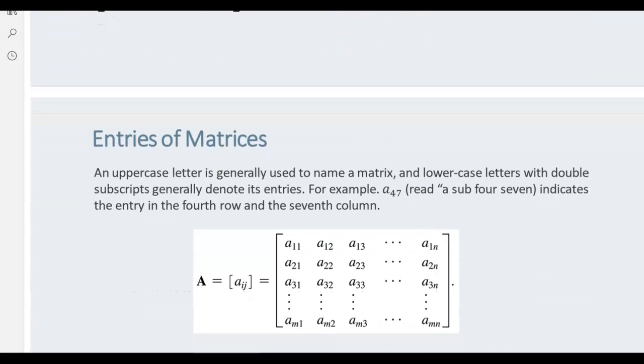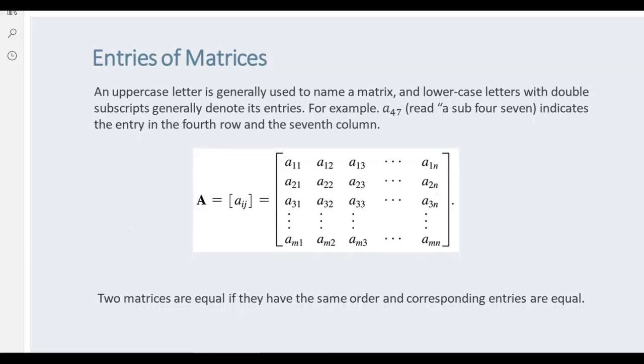The entries of a matrix are typically denoted with a double subscript, the first number representing the row and the second one representing the column. We use capital letters for labeling an entire matrix, and then we use lowercase letters to denote the individual entries into a matrix. So this here is the entry in the first row and the nth column in this particular case. If every single entry in a matrix is equal to that in another matrix, then that's the way we'd say that both matrices are equal to one another.